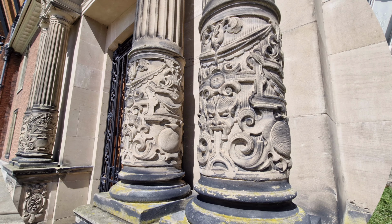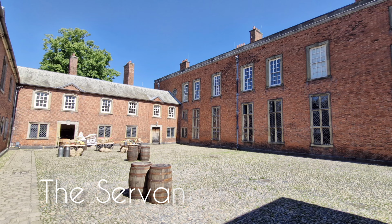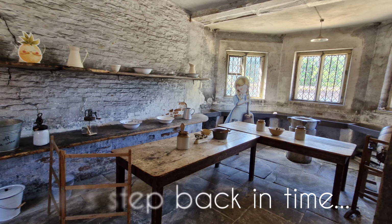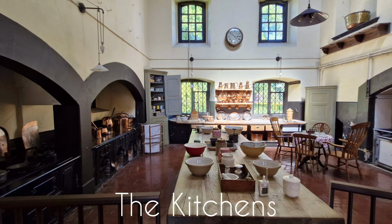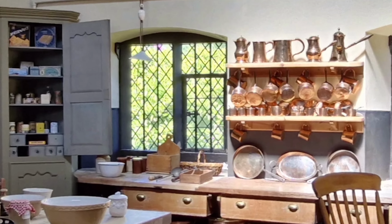Dunham Massey is an Elizabethan house which was extensively remodelled by John Norris between 1732 and 1740 for the second Earl of Warrington. Upon his death in 1758, the house passed through marriage to the Earls of Stamford. The house was eventually left to the National Trust in 1976 by the 10th Earl.